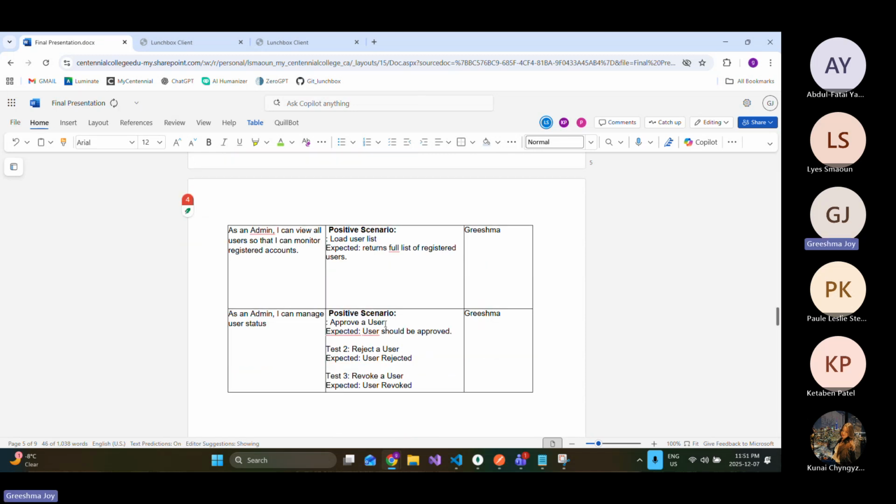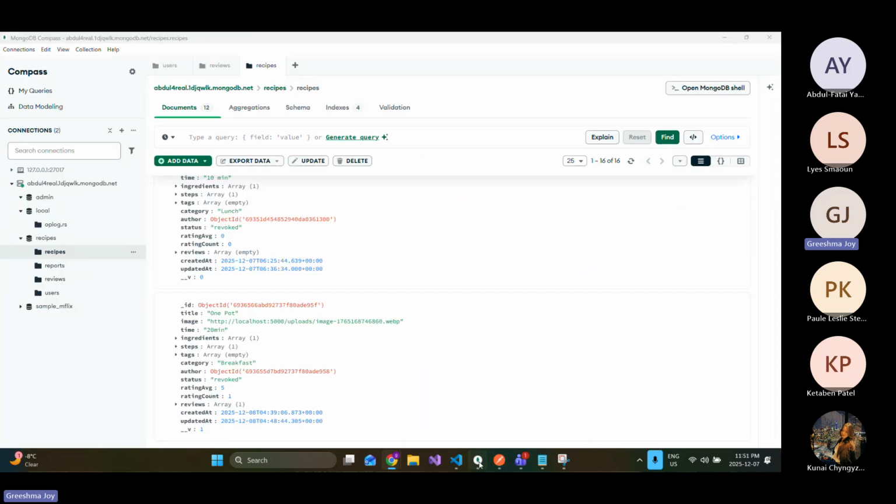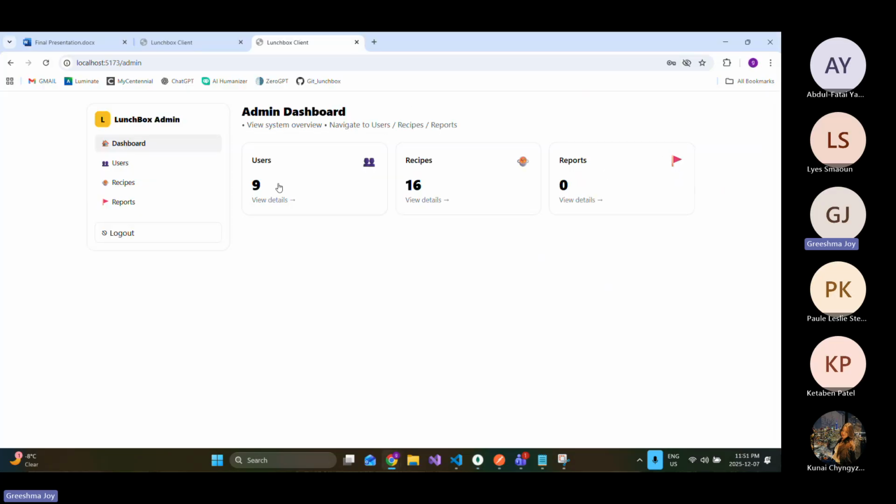As an admin, I can view all the users, so I can monitor the registered accounts. The positive scenario is load user list, and the expected result is that it returns a full list of registered users. From the dashboard, there are 9. When going to the database, you can see that there are 9 users registered, and the same in the dashboard.